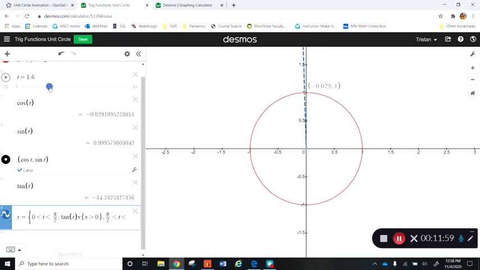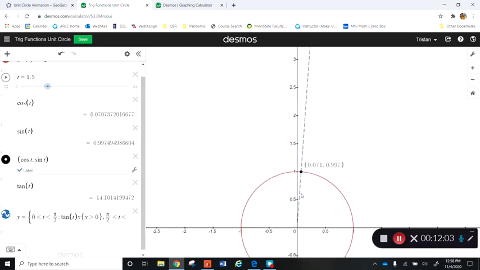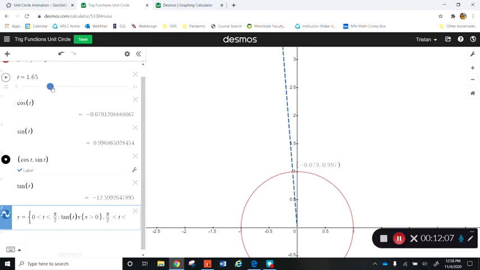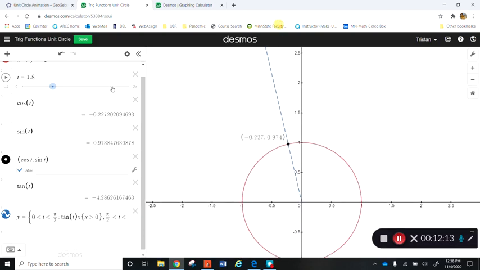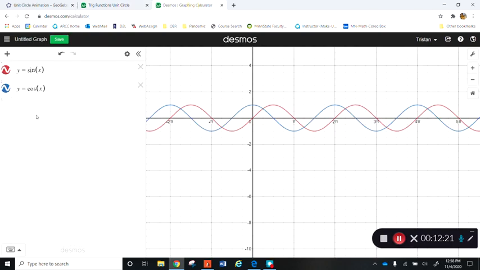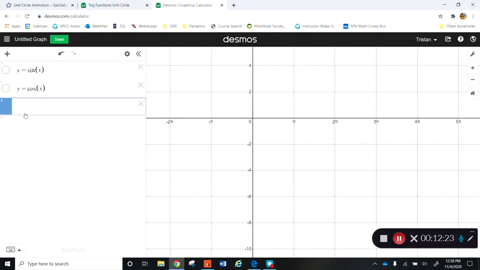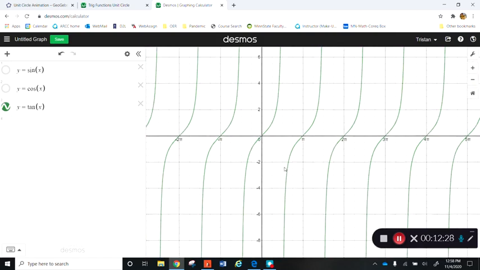And as the angle approaches like 90 degrees or pi over 2 here, that tangent value is going to approach infinity. And then as soon as you jump over pi over 2, tangent value switches down to being close to negative infinity. And then it increases again back up to 0. Okay, so these are negative values getting less and less and less negative. So let's look at the graph. My graph, y equals tangent of x. There we go. That's the tangent graph.